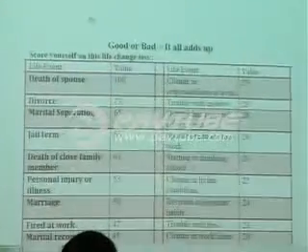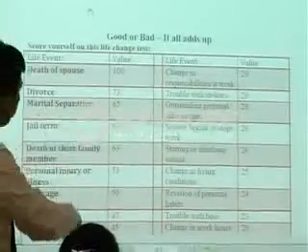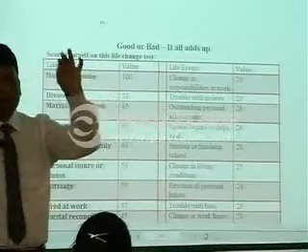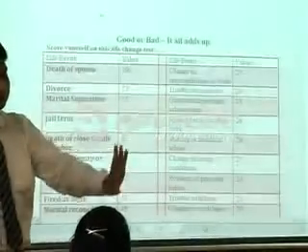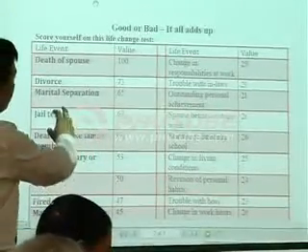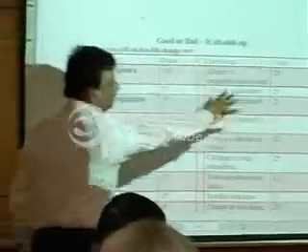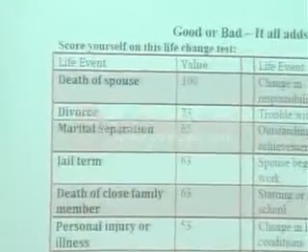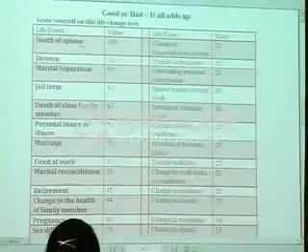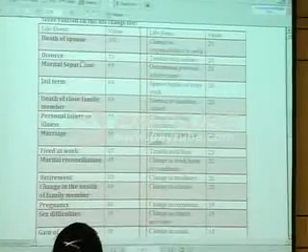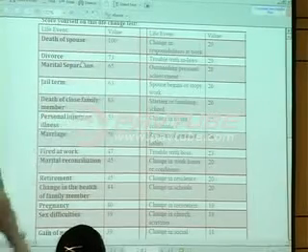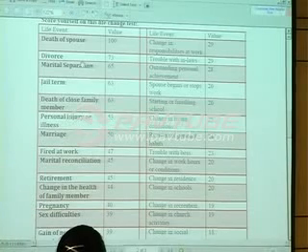The points here, I'll show it, I'll scroll down more. You see the points with each of these events that you have on that test. Whichever events you have tick marked, you add those points. That's it. Is it clear? The points corresponding to each event are given here. I'll scroll it slowly so that you can see the entire thing. You have to just add up those points for events which you have tick marked. That's it.